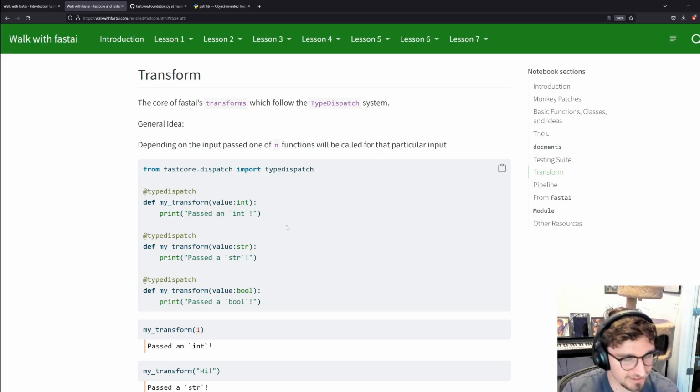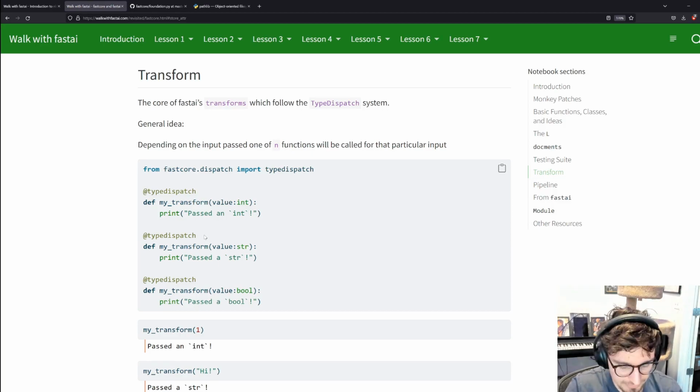But because, again, Python isn't built for type dispatch, it leads to a whole bunch of issues in the framework. What I mean by this is when you do my transform question mark, it'll bring up the first version of this that's defined, not all the versions. And on top of this, the doc strings won't align A to B to C. And so it's very frictionful when you're trying to debug because you're saying, oh, my transform, but I don't know which version of my transform is actually happening.